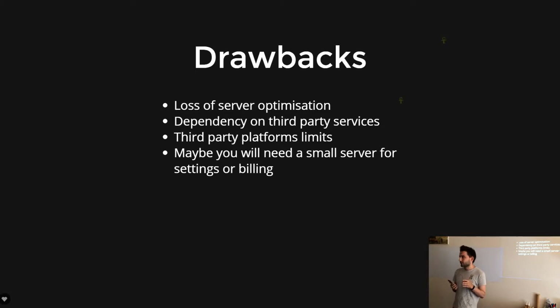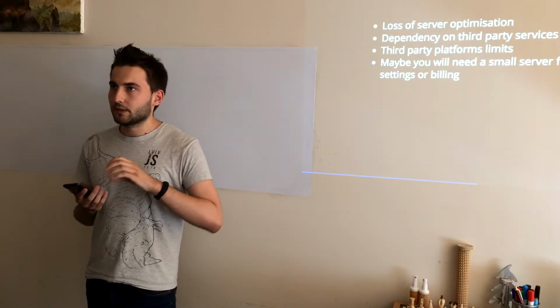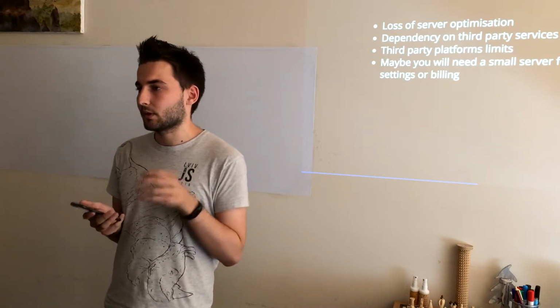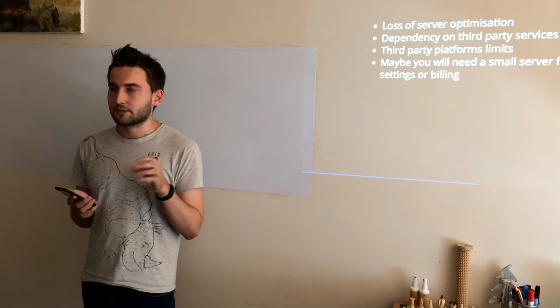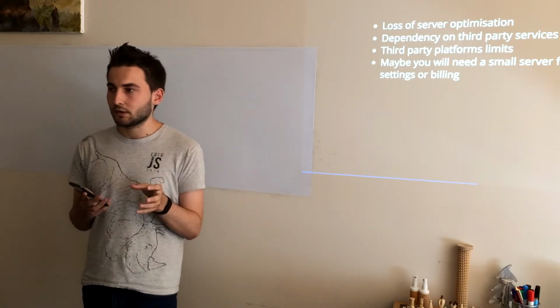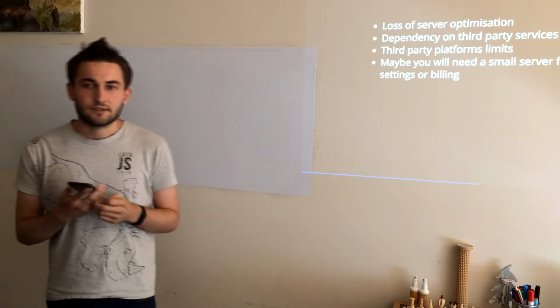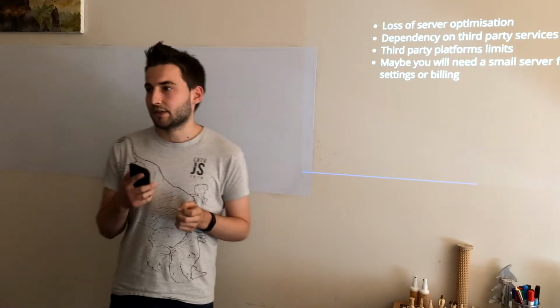Big companies have a tendency to close their services. They'll give you some time, for example, half a year or a year before they close it, but you can't be sure the service will work for 5 years and that you can build your product on this platform. The third one is that third-party platforms have their limits.